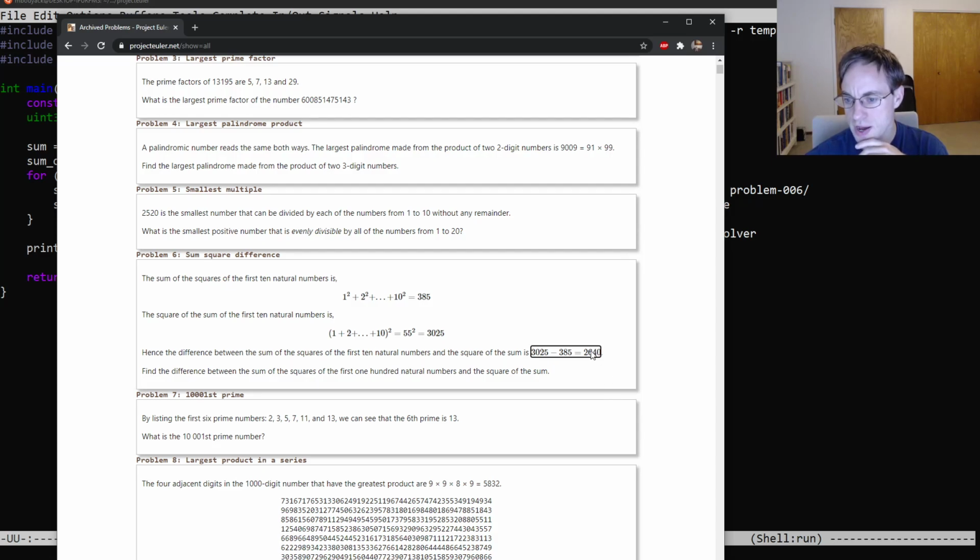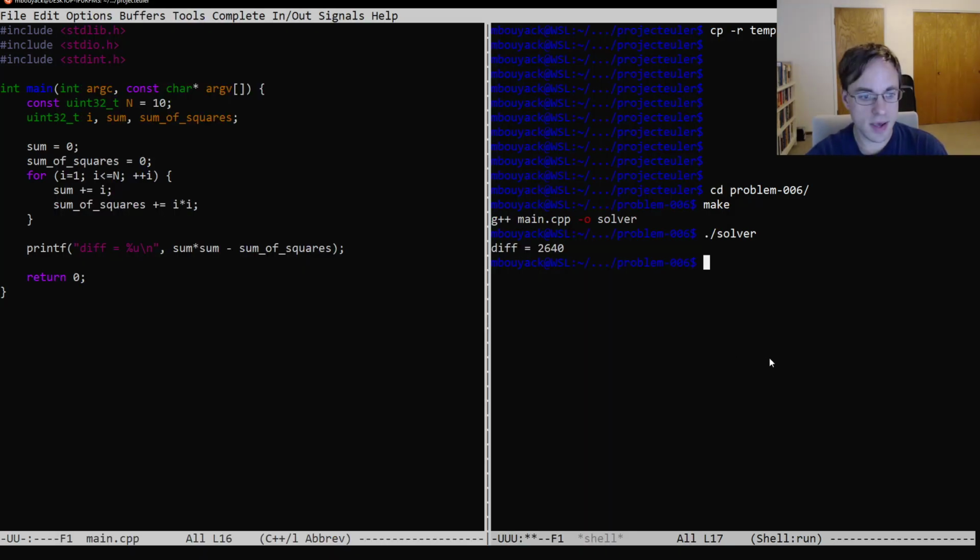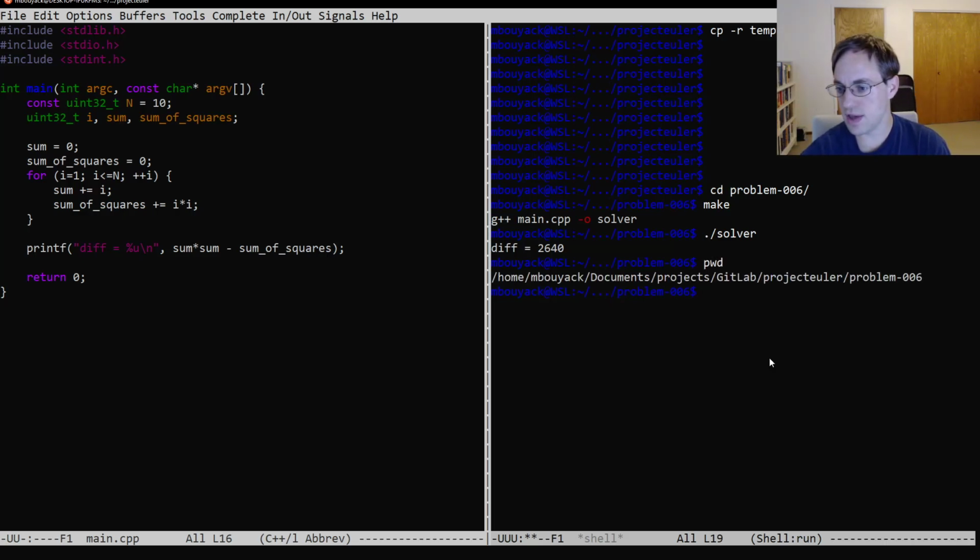Now, before I run it with the full 100 numbers, there is one aspect of software engineering and development that I've been neglecting up to this point, and that's version control. As you might guess, based on my path here, you can see this GitLab directory.